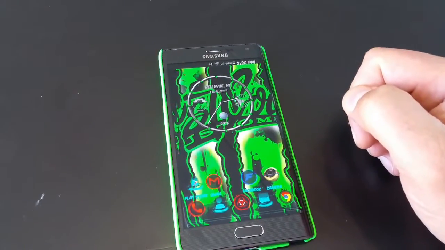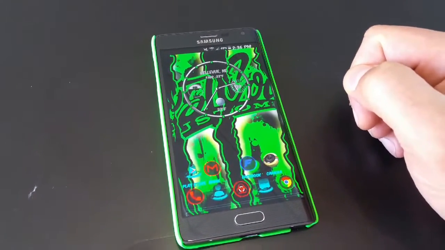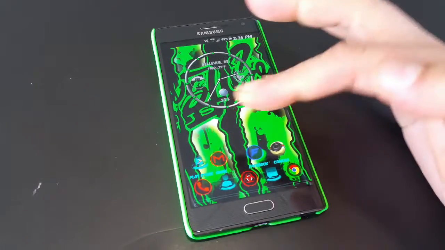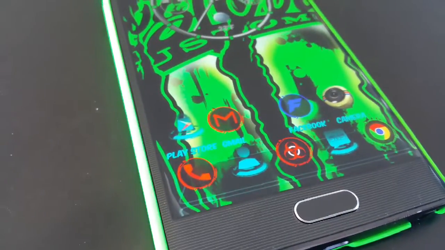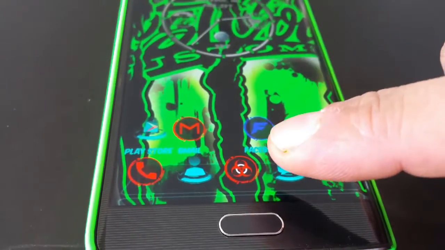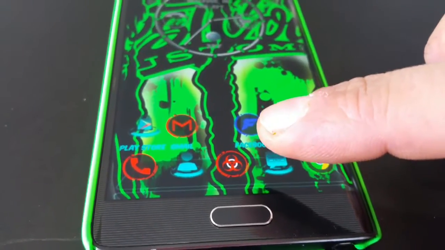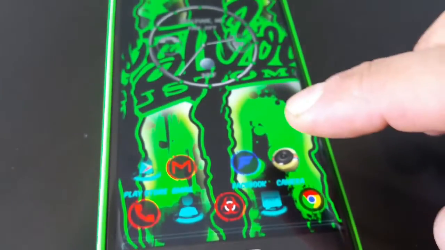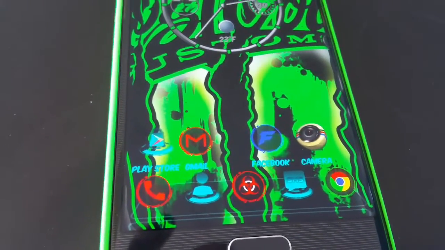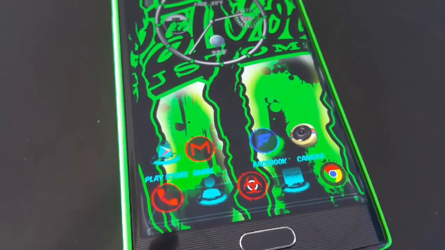Also, I'm gonna try to get close to the screen so you guys can see the icons. I'm using an icon pack, and they're all customized, how they look, super cool. Take a look at the home icon right there to get access to the app drawer. It looks super cool. Also, the icon right there for Facebook, it's also customized.